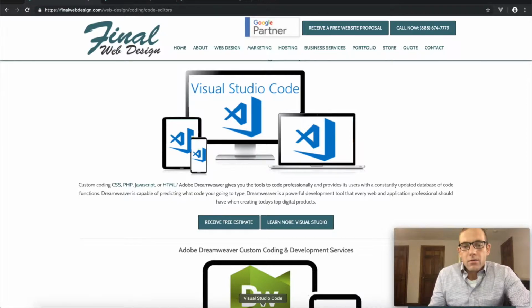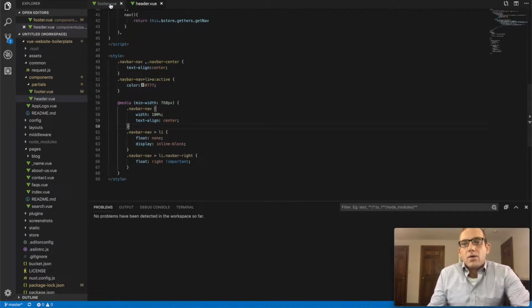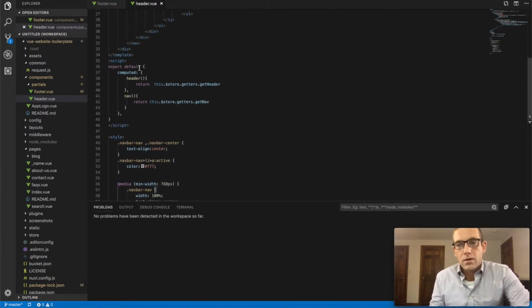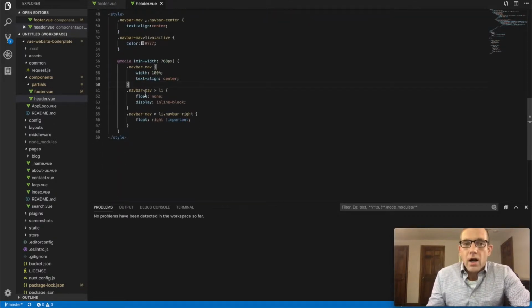What you're going to find about Visual Studio Code is this is actually an example. You can see the file layout, you can see the work interface. Down here you can have like a terminal or a display or whatever other features you might need. But this is basically Visual Studio Code, which is the most popular coding editor software available. You can find this online. Just Google Microsoft Visual Studio Code and you'll be able to download a copy for yourself.